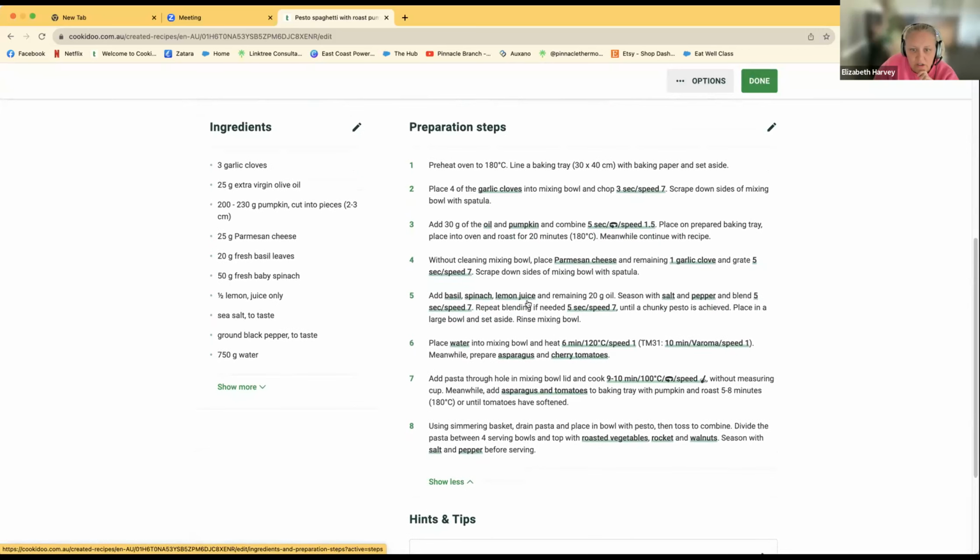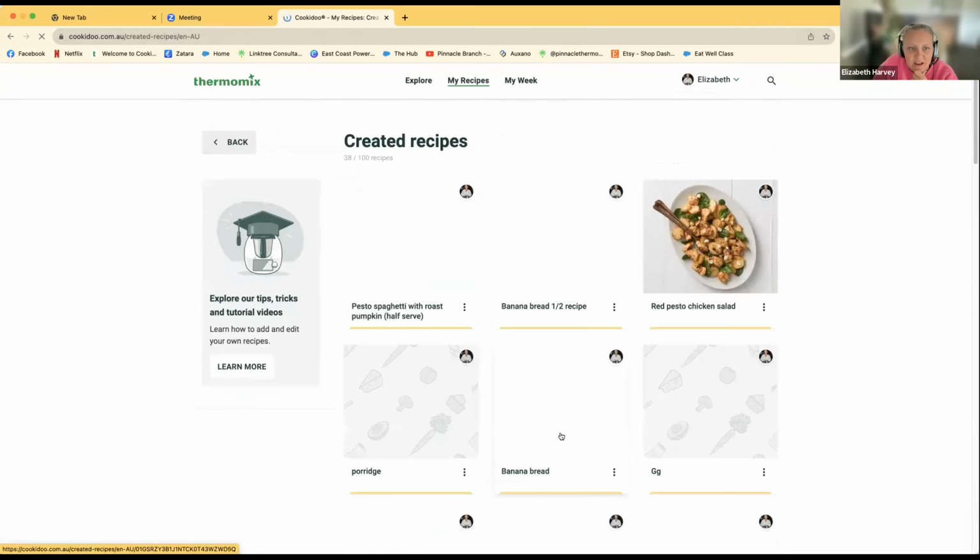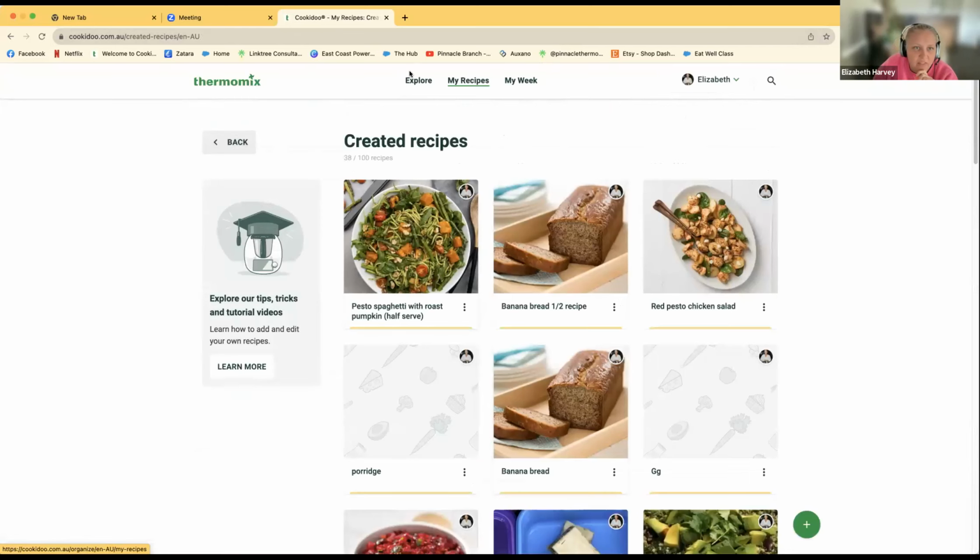Perhaps you might need to, not for this one, I don't think you'd need to change anything, but say if you were halving a cake, for example, you would go in and you would change the cook time. So general rule of thumb is when you're halving a recipe, you reduce the cook time by 20%. When you're doubling a recipe, you increase it by 20%. Okay. All right, so that's saved there. I will show you where you can find that a little bit further through the session.